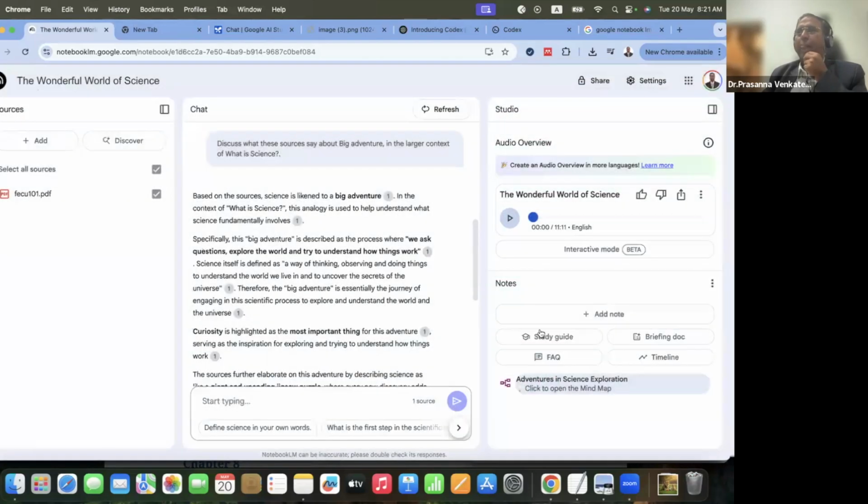Okay, and the second thing is, if you remember, we clicked on a generate button, right? This is where we had a generate button. We clicked on it. When we clicked on it, it has now generated an audio file with a play button here. And the main purpose of this is you can actually understand the subject very clearly.